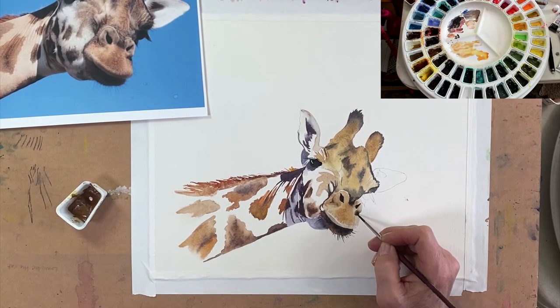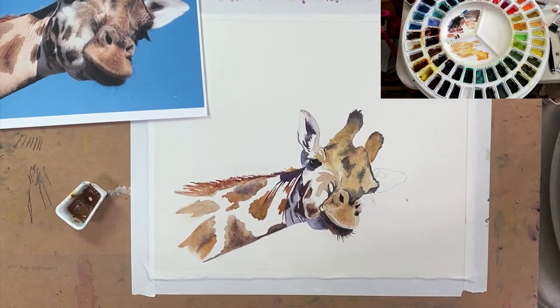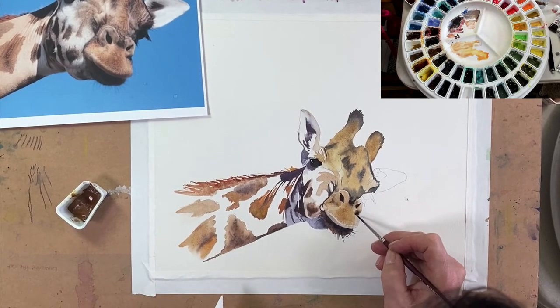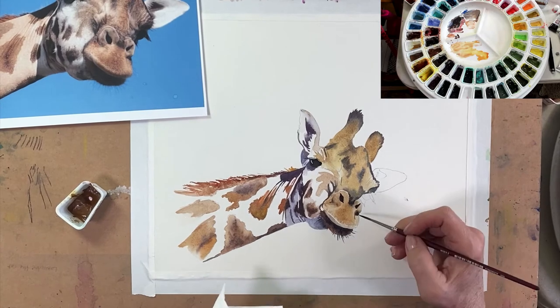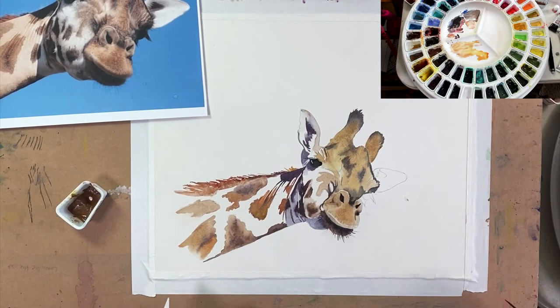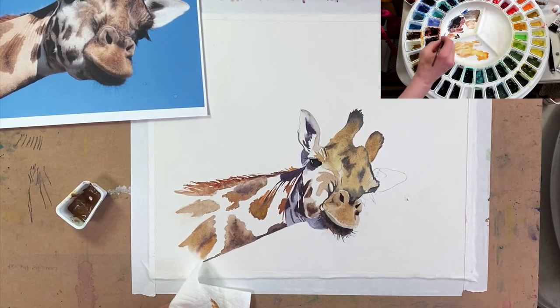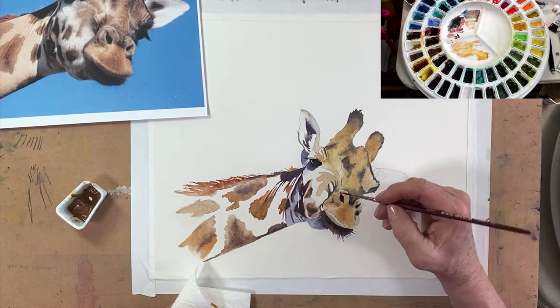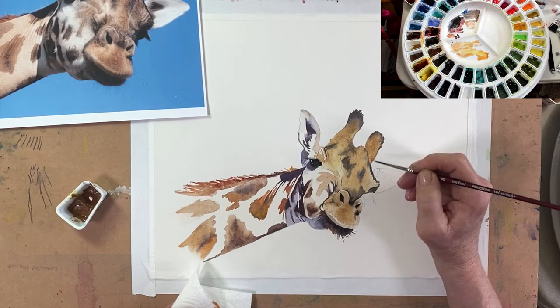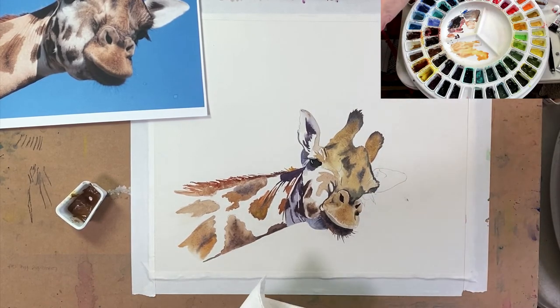Let's get a little bit darker in here. And I'm gonna rinse my brush and get the water off of it for the most part and kind of pull some of that down for the shadow there, little line. Okay, there's a little bit of a line up here. These are just futzy little details.